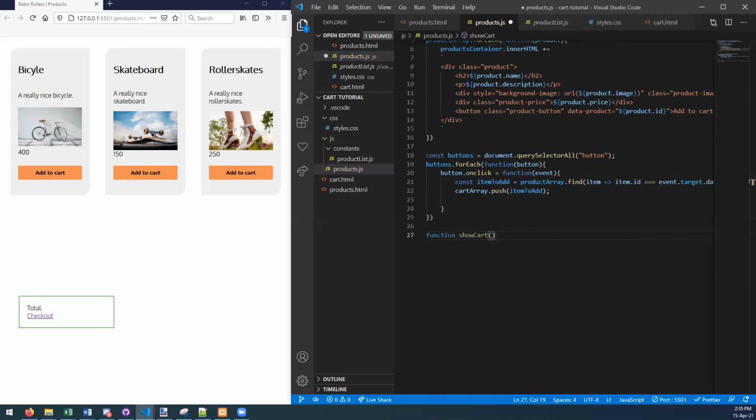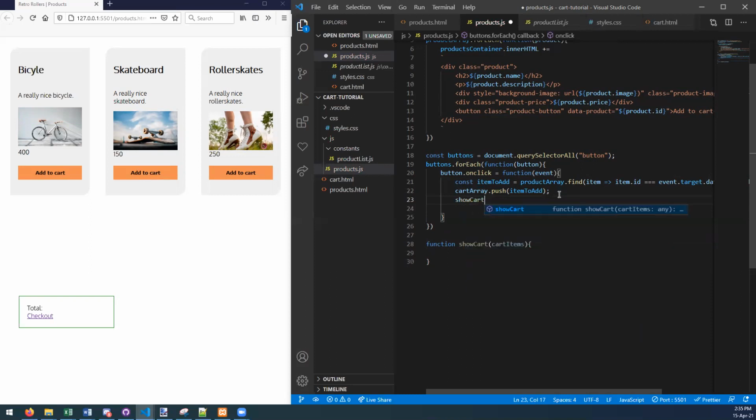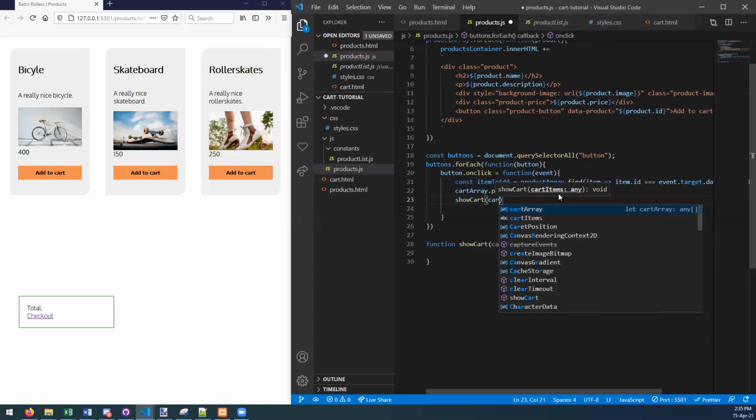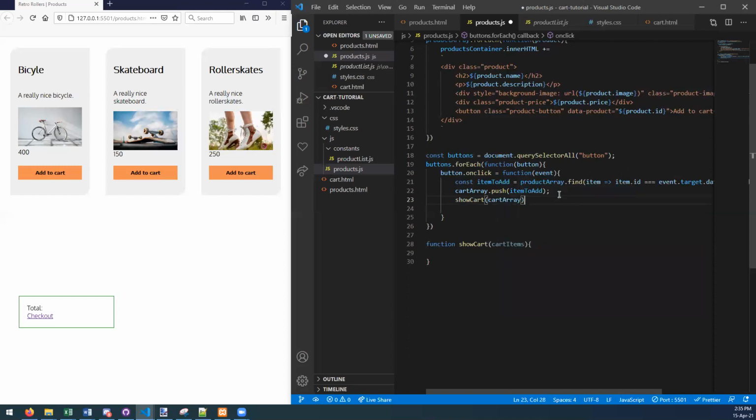And it's going to take in a parameter called cart array, and I could call this anything actually. Maybe I'll just call this cart items, so we can see the difference between the arguments and the parameter. And I'm going to call the function, and I'm going to add cart array.